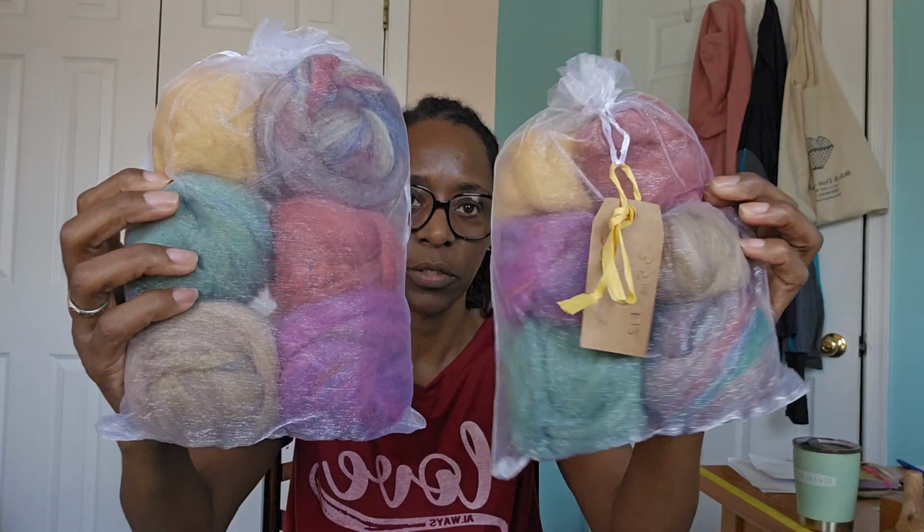So there's that. And then I got these little double packs, 2 separate packs that I purchased. They are 3.5 ounces each, and they're BFL balls. Oh, by the way, did I just tell you that this is maple? Oh no, maple's a color. It just says 80% American wool, which could be anything, and 20% viscose, and that's for all of these packs. So it's a mixture of American wool. And these are BFL.